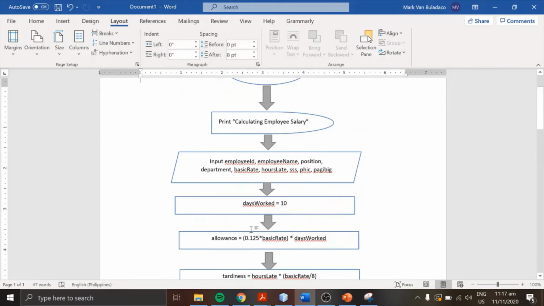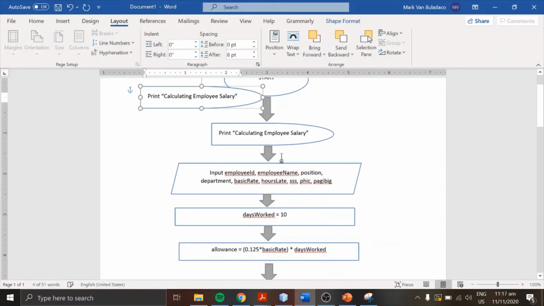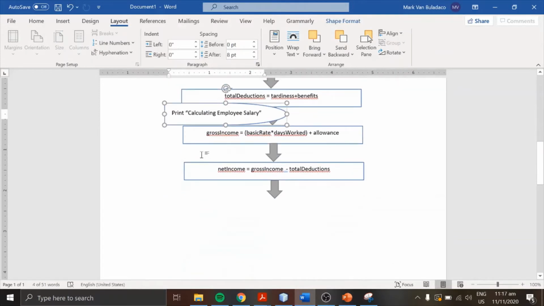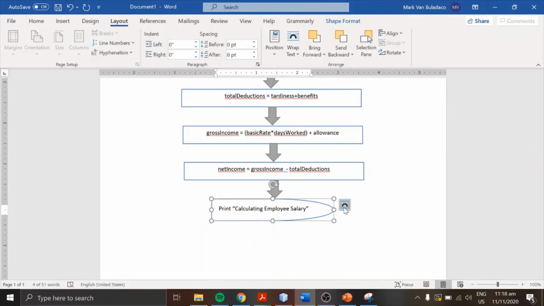So you don't need to include in the hybrid symbol the message, the prompt message.